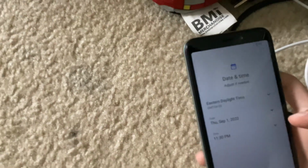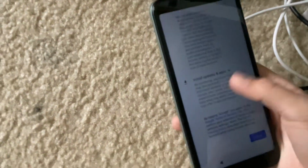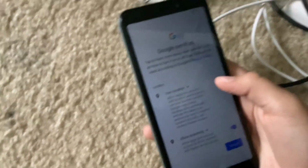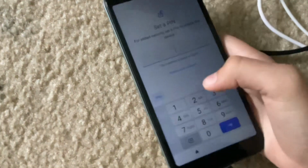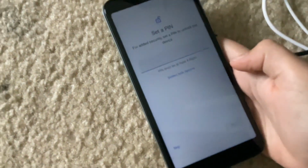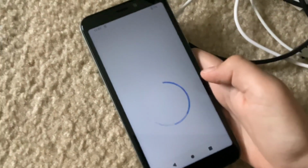The screen is so dim. Okay, next. It thinks it's 2022. Why doesn't it want to load my notification? Accept. Hello. Accept. Set a pin. Skip. I'm not using this phone. And we're in. That was easy.